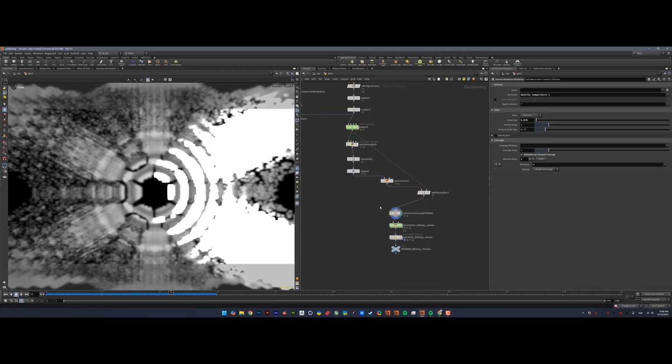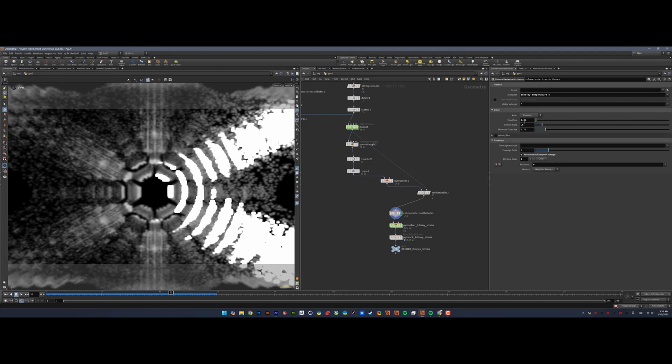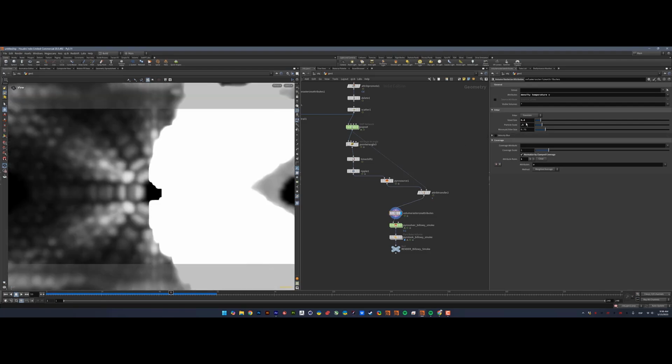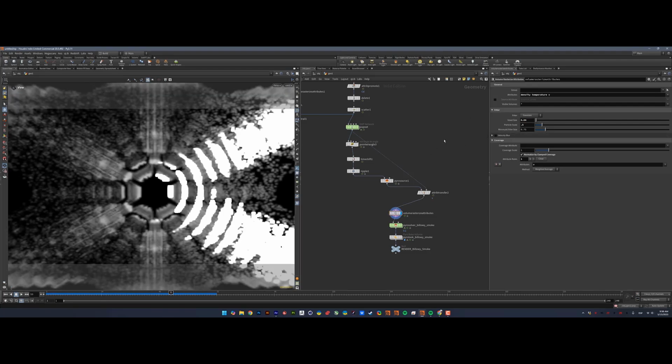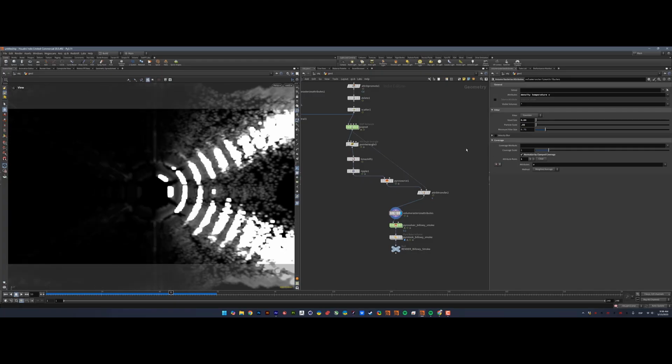And here we are going to set 0.04, 0.4, no, 0.04, 0.05 maybe.